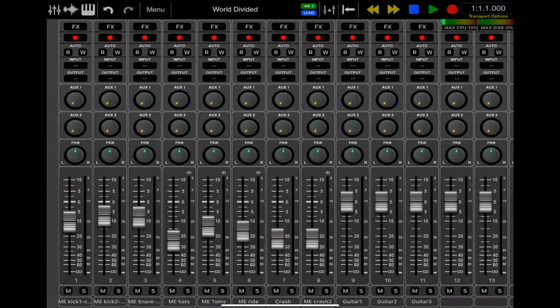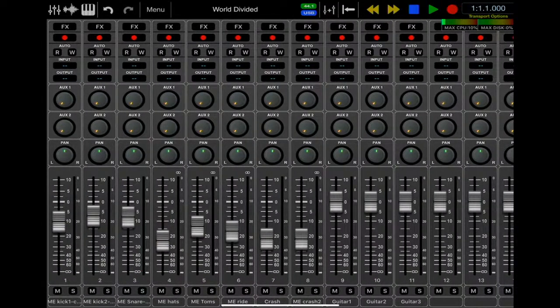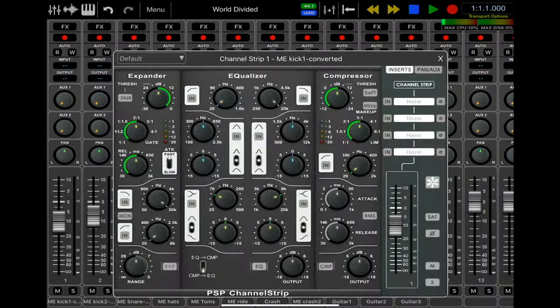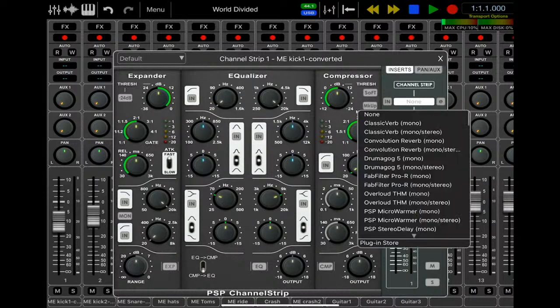So what's next? Before I get into this, the main reason why I've brought these drums over here is that I want to change the sound of the kick and snare, because I can't get the sound that I want using GarageBand. Because this is a metal album, I want a clickier kick and a snappier snare, in other words.